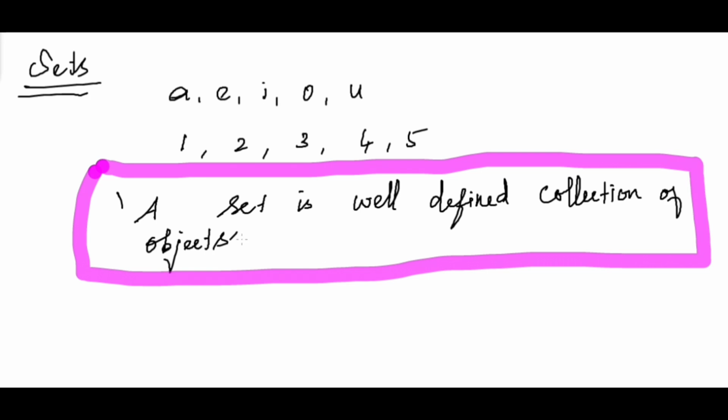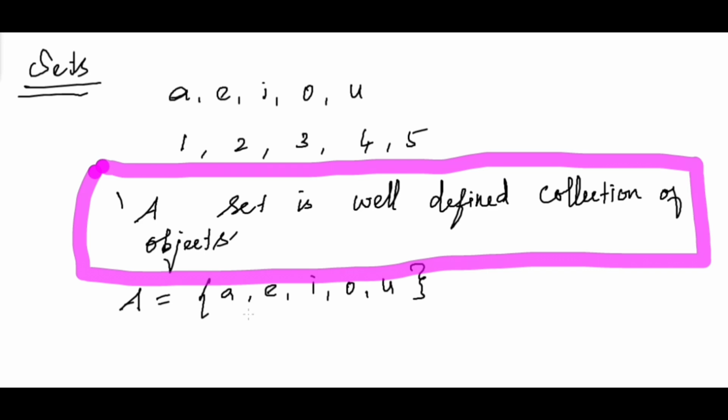This is the definition for sets. Now, there are certain rules for writing a set. What are the rules? First, the collection should be enclosed by a flower bracket. So A, E, I, O, U. When writing the collection of vowels, I have to enclose the elements by flower brackets or curly brackets, however you say. And the set should be named with a capital letter. It can be any letter, but it should be a capital letter. Let us take A is equal to the set of A, E, I, O, U.